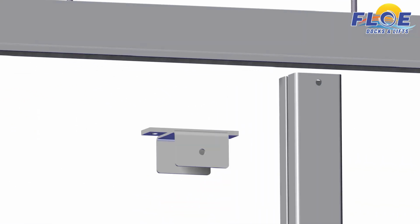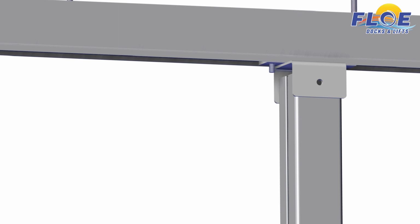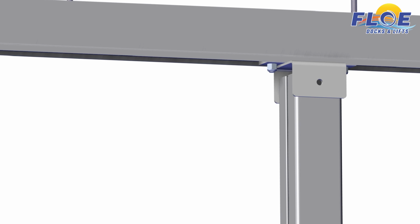Locate a pivot bracket and add 2 1 1/4 inch special bolts to the bracket before sliding it into place. When the holes in the bracket are lined up with the holes in the canopy leg, turn the special bolts 90 degrees to lock them into place. Add 2 nylock nuts, then tighten and torque to 60 foot-pounds.